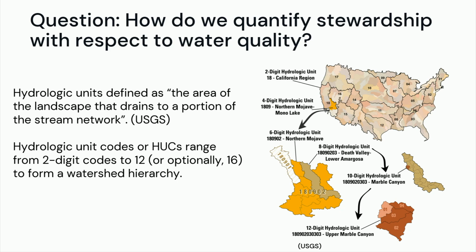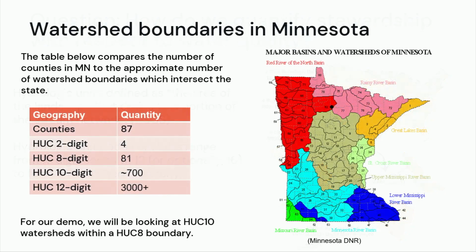This is publicly available data hosted by the USGS. Essentially, for an area, it sort of classifies where drainage ends up in that area. It's broken down in sort of a hierarchical tree structure. In this case, we can look at the state of Minnesota. This is what we use for the demo.